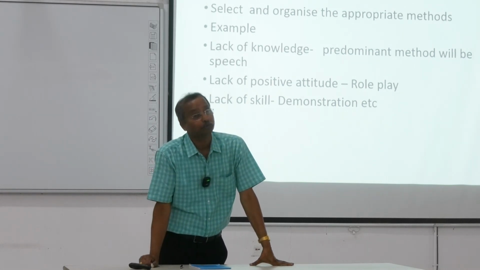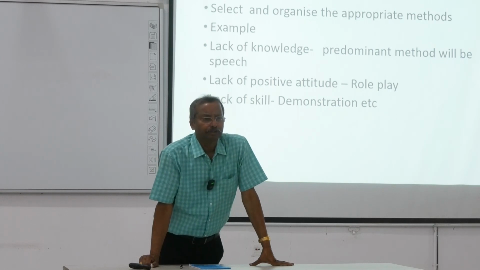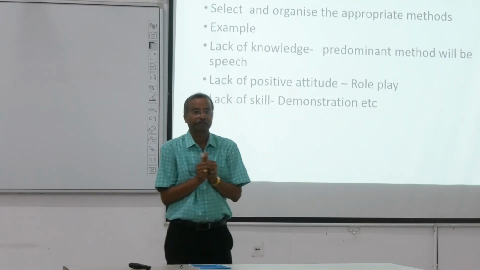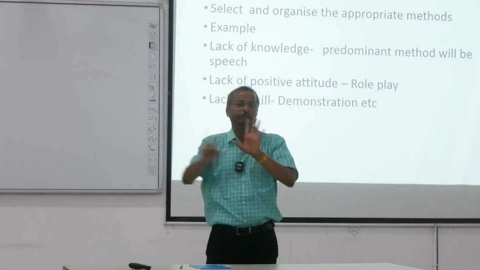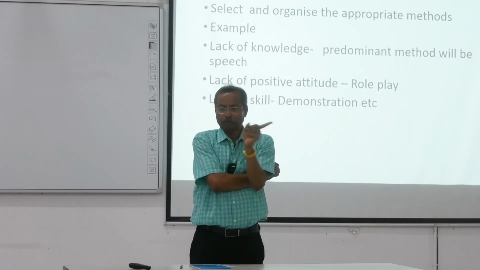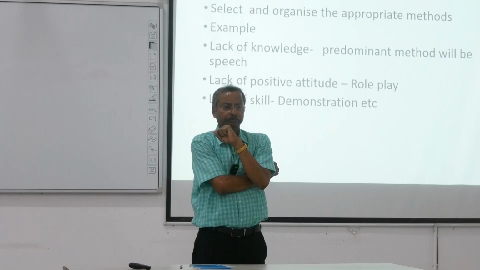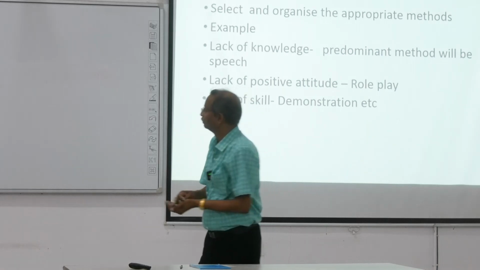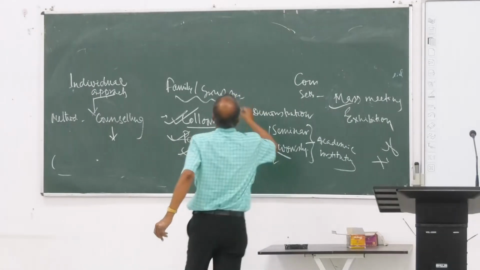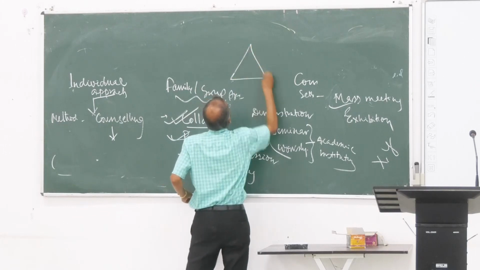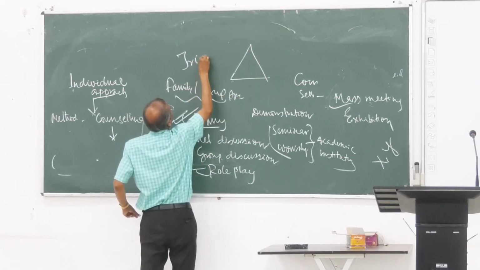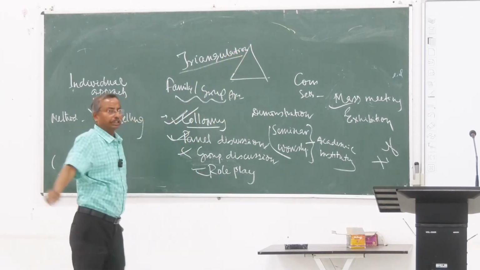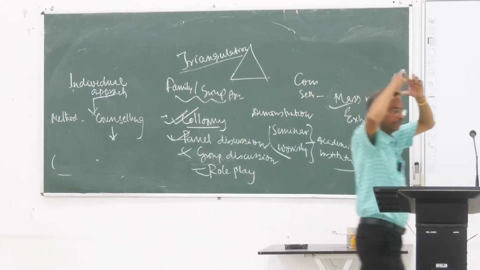What to do? With only 10 days to send the report, within 6-7 days you have to organize an intervention program or awareness program, whatever it may be. Okay, you have to organize. How to do that? You do not know anything about that. Only that it is community X or Y, that you know only. You have to send the worker to collect information. How to collect information? What is the terminology? Yes, triangulation.